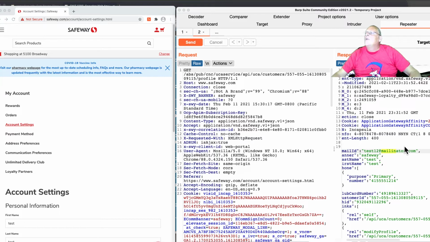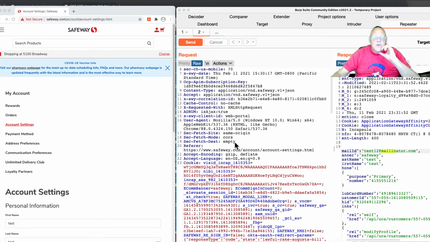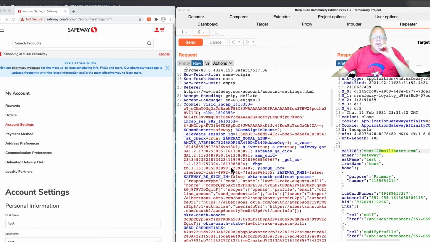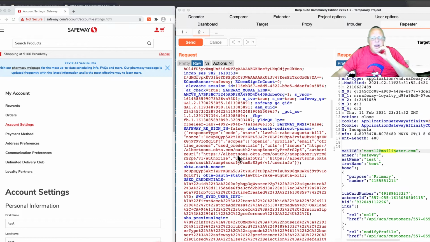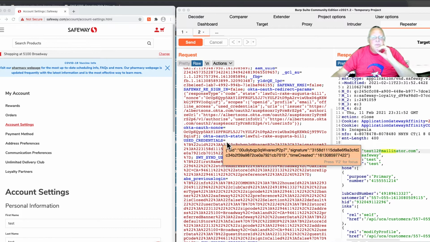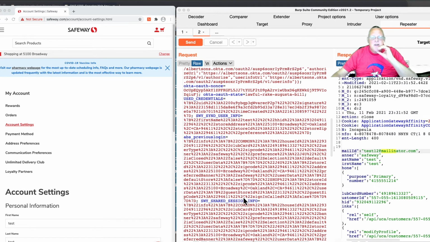Now, you can look for acquired companies. Yes, that's true. Someone said you can look at those URLs and see all the other companies that are involved. Yes. You could find out who's, because they've obviously outsourced a lot of this to other companies. Anyway, so now my question, which I did not get to the bottom of, but I'm interested, is how does it know who I am? And so there's all these parameters, all these cookies. So I wonder if one of them is off. Safeway RE sign-in equals false. Okta redirect parameter credentials. Use ed credentials. So I mean, this seems pretty good.